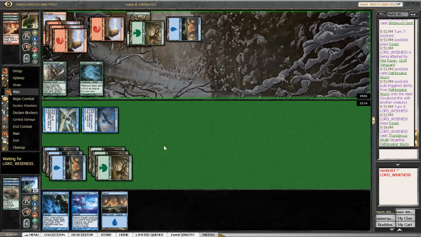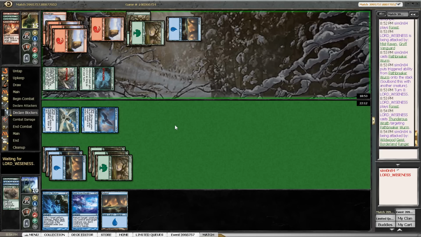Looks like he killed our Pathbreaker Worm with Thunderous Wrath, which means that we do go down to 3. Not the best, but should be able to survive.